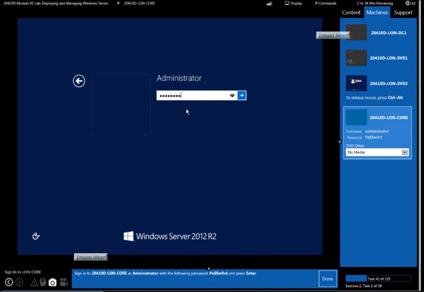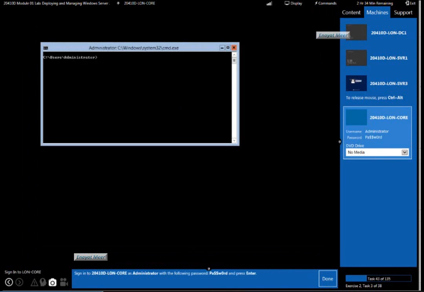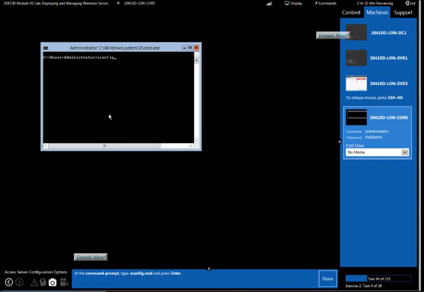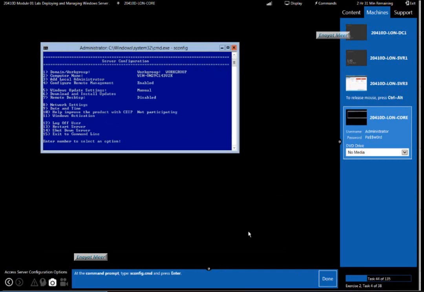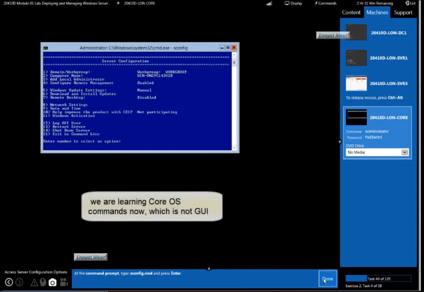We are going to use a command, s as in same, config, SCONFIG. It is executable, so you don't have to put .exe if you don't want to, but sconfig is one single command. You hit enter, and it gives you 15 different options. This is very simple, just point and shoot type. So this is a core operating system. It's not a GUI. We will see how we can get benefit of this core operating system.